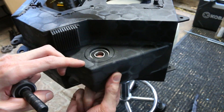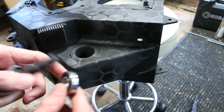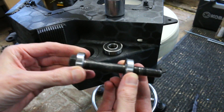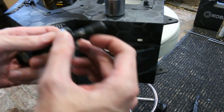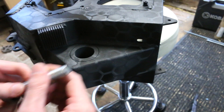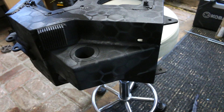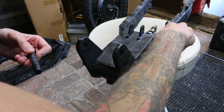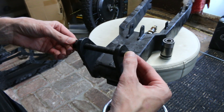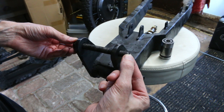Way back in the first episode I went over one of the things I really didn't like about this frame - how the swing arm attaches to the frame - and it was actually kind of dangerous because there was so much slop and play going on. I did make it much better by adding bearings instead of the rubber bushings, but there was still a little bit of play. It wasn't until later I realized it wasn't actually the bolt and the bearings causing most of the slop - it was the swing arm holes themselves. It's still way tighter than before and definitely rideable, it's not dangerous anymore, but to me this is just way too much slop.